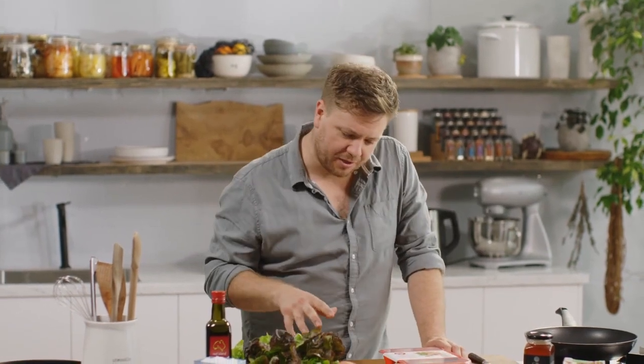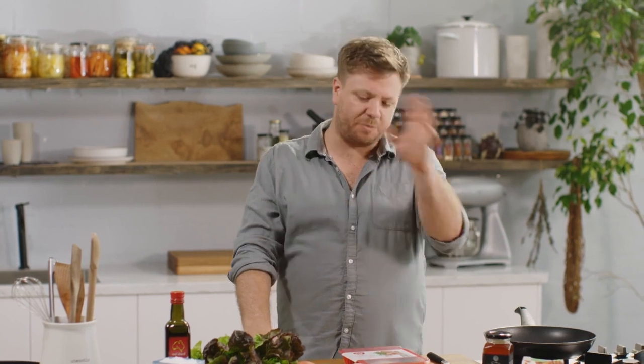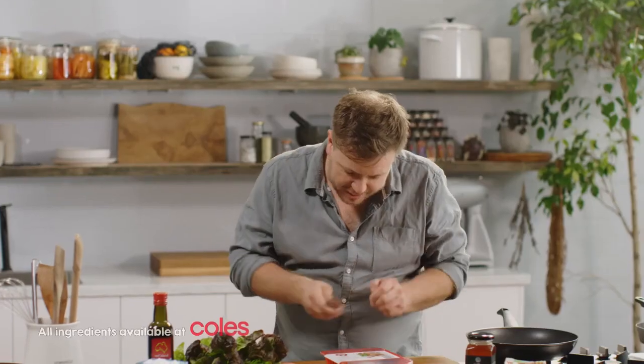Nothing says summer to me like stone fruit in a salad, and this is the perfect combination, topped off with beautiful golden crispy skinned duck. It's my peach, duck, and tarragon salad. The first thing we have to do is cook this lovely duck.